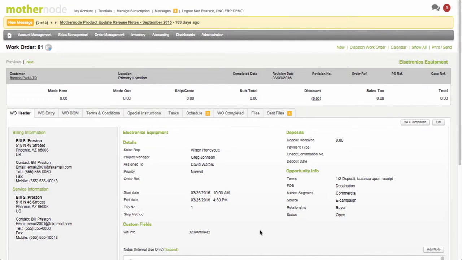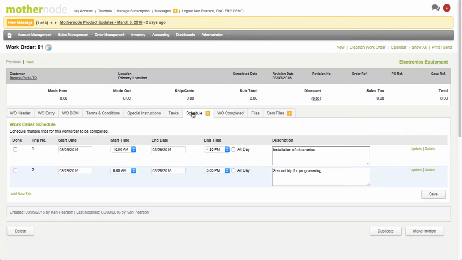Okay, so now we're going to talk about scheduling your work order activity and using the scheduling features within the work order itself, as well as taking a look at the installation work order calendar that's available to you. Now, first of all, it's important to note that the majority of your scheduling will probably be taking place within the actual work order itself for a couple of reasons.